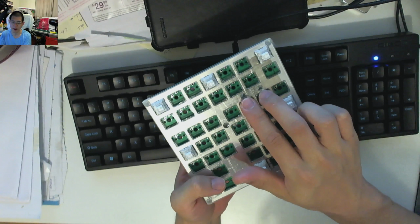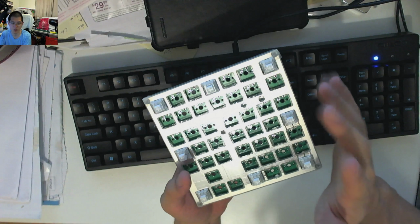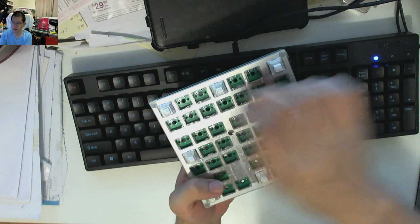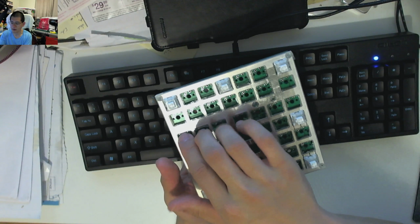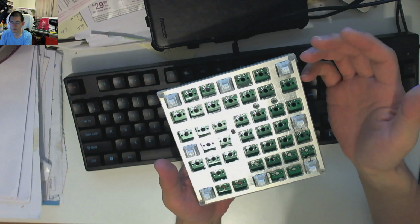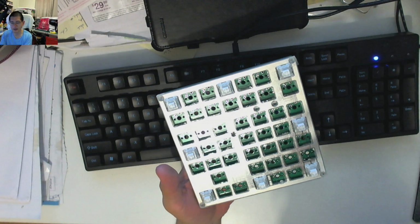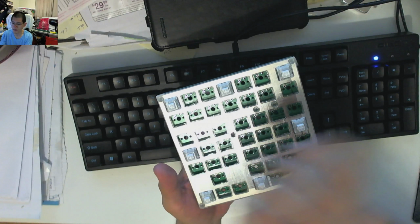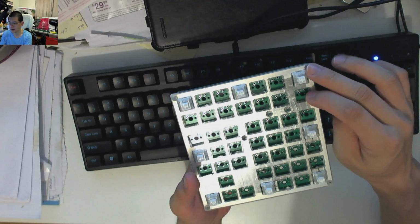And there's also two LEDs here for either a numlock indicator or a layer indicator, depending on how you choose to program it. The function rows have been built as a two stack of six, and then the three keys from print, scroll lock and pause have now sort of been blanked and shifted on top of the nav cluster, and there's additional macro keys available here.